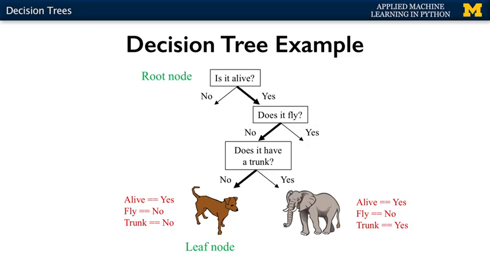At the bottom of the tree are nodes called leaf nodes that represent actual objects as the possible answers. For any object, there's a path from the root of the tree to that object that is determined by the answers to the specific yes or no questions at each level. For example, a dog is alive, cannot fly, and doesn't have a trunk. You can view this as a kind of simple decision tree for predicting the class of an object.